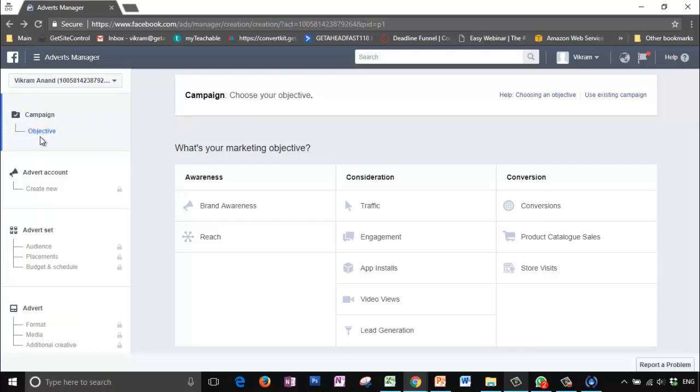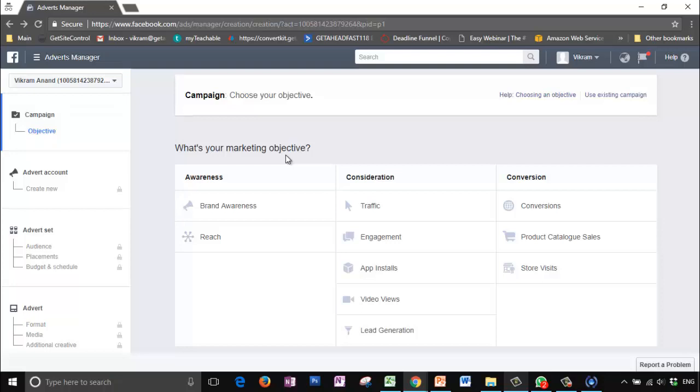After that, you would come to the second step, and you'll actually create your account only once. So I'm going to skip this because this is done just once, but in the future, once you've created your advert account and linked your credit card, etc., you would move from a campaign objective to an ad set, and I'll be explaining what an ad set means, to creating your ads. So it's a 3-step process, and in the first step, Facebook is saying, what is the objective behind your entire campaign? What are you trying to achieve?